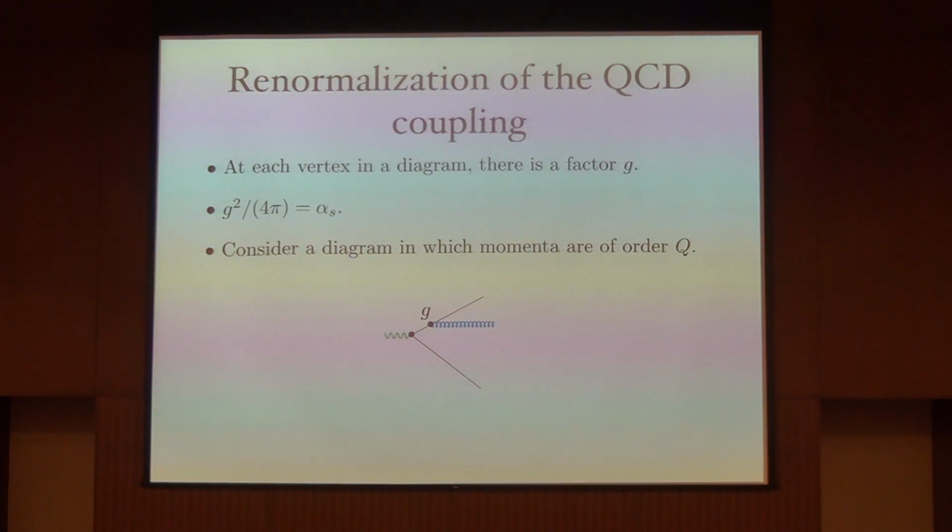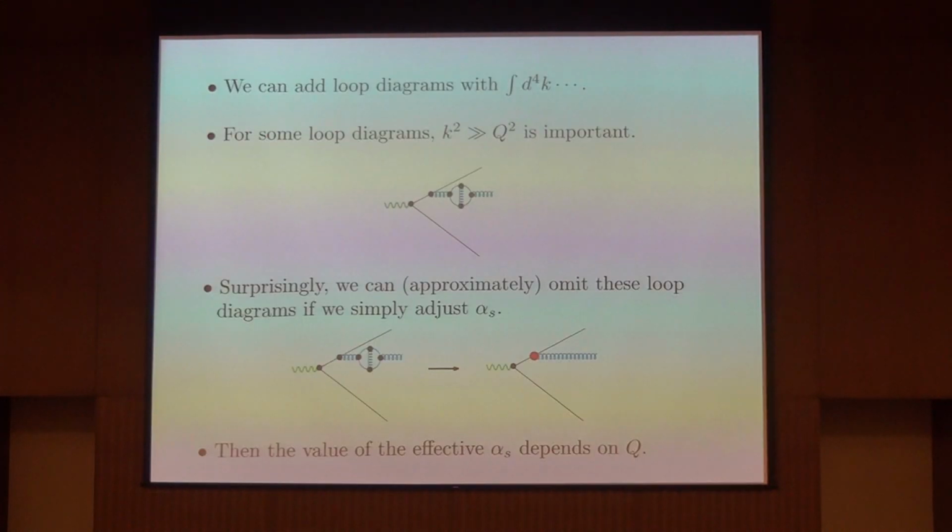Just consider a Feynman diagram in which all the momenta flowing around are of order Q. Q is maybe 100 GeV. So this quark is carrying 100 GeV one way, and that quark is carrying 100 GeV the other way, and this gluon is also carrying somewhat less, maybe half of 100 GeV, 50 GeV. Okay, so big momentum of order Q. But now suppose we consider some loop graphs that dress this thing up. So I just drew a complicated loop graph. What's going to happen there?